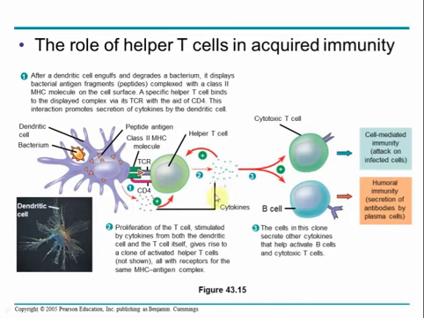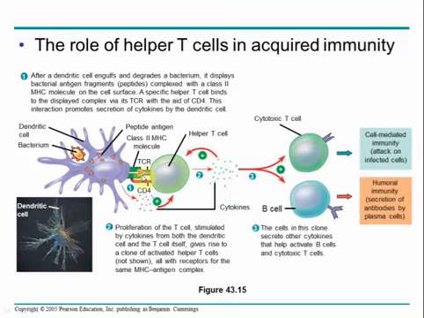So here you see, for example, our helper T cell, and here's a dendritic cell, which consumes a pathogen. This is an antigen-presenting cell. MHC2 takes these antigens and displays them on the surface. Here you see the CD4 surface protein that binds to the MHC2 and draws the two together. And when it binds, that signals sort of docking has occurred. And cytokines are released from the helper T cell that triggers or stimulates the specific cytotoxic T cells and specific B cells for that antigen, that recognize that antigen.